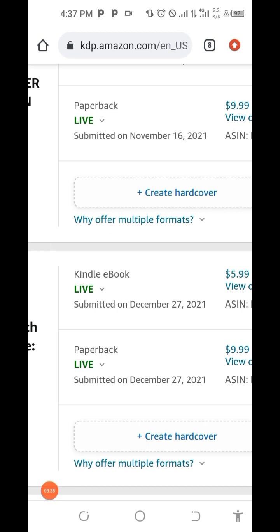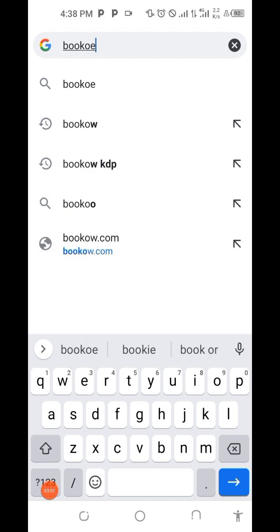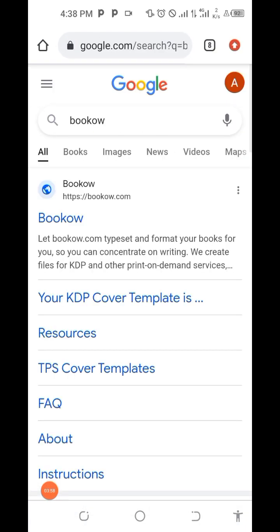Once you want to do the paperback so that it won't be rejected, what you need to do is go to this site that I'm going to show you. So let's go to BookBolt. We're going to go there to get the size for the paperback. You recall we used 6 by 9 for the width and the height on the Kindle. So we are not going to use the 6 by 9 on the paperback. This is where most people made the mistake, and we're going to correct the mistake right now.